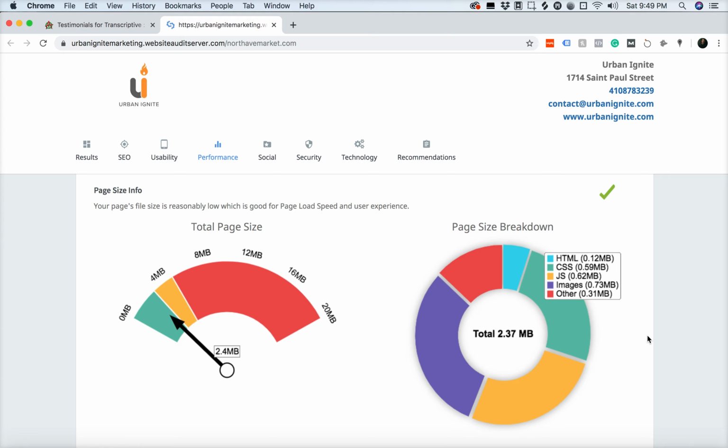If we take a look to our right, we can see with this pie chart how much room images take up. This website in particular actually has a lot of images on this page, which I believe are at least 12 or more, yet it's taking up less than a megabyte. Now, I know for some of you that probably means nothing, but I'm going to show you how big images typically are when you download them from your camera or your iPhone or even on stock websites, and we're going to take a look at how to compress them to make sure that we're staying right where we want to.